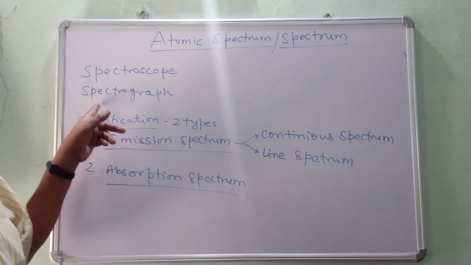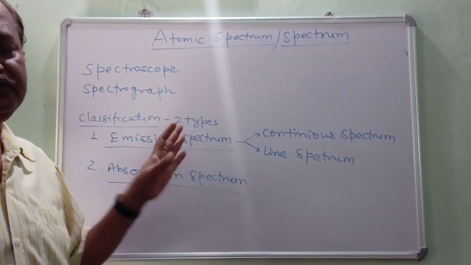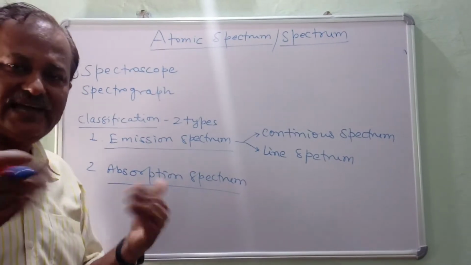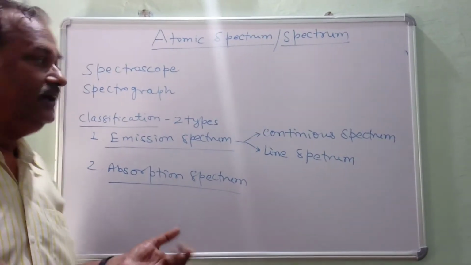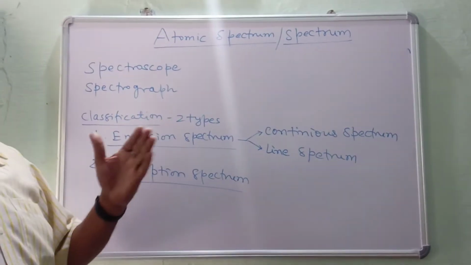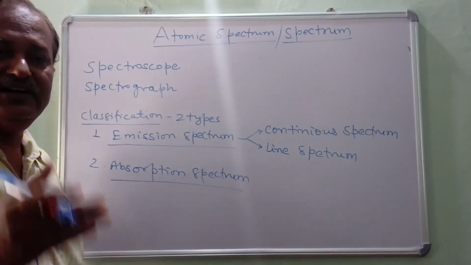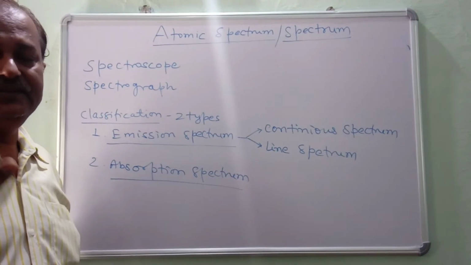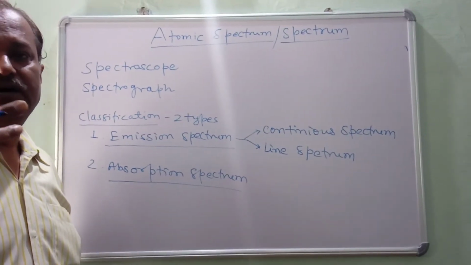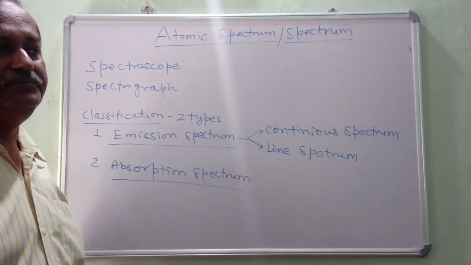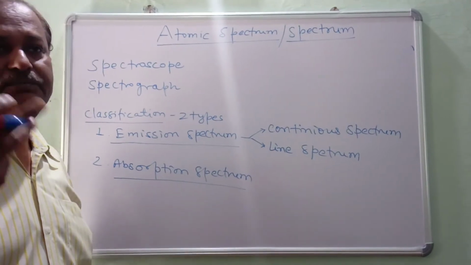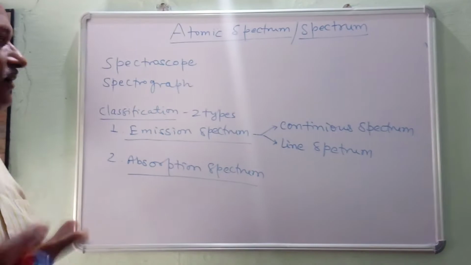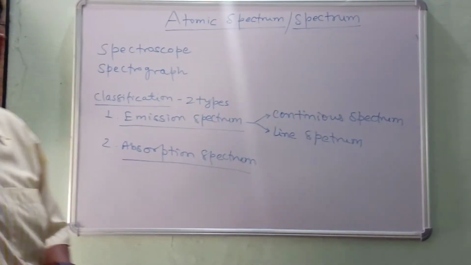Now, second is a spectrograph. A spectrograph is a combination of a camera with a reel and a spectroscope. That is, we can obtain a spectrum in a graphical manner, like on the paper of a photo, or simply we can say the photograph is obtained on photographic film. So this is one point.